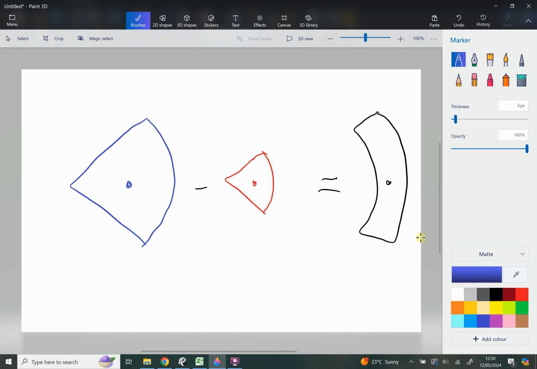And what we're doing is effectively a sum, and we know the area of the blue. The area of this is going to be A large. We know the area of the small sector, A small. We can work that out using our circle formulas because we know the angle of this bend and we know the radius, so we can work out the area of these two sectors. We also know the distance to the centroid. This distance here is going to be x large, and for the small sector that's going to be x small.